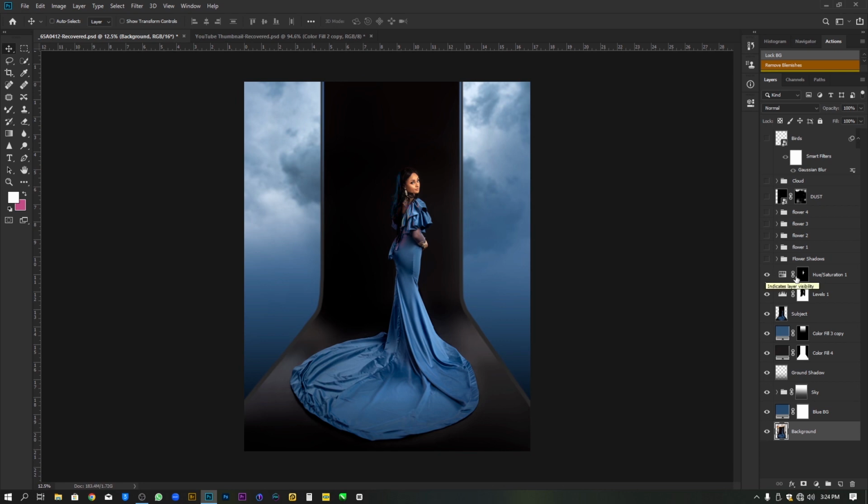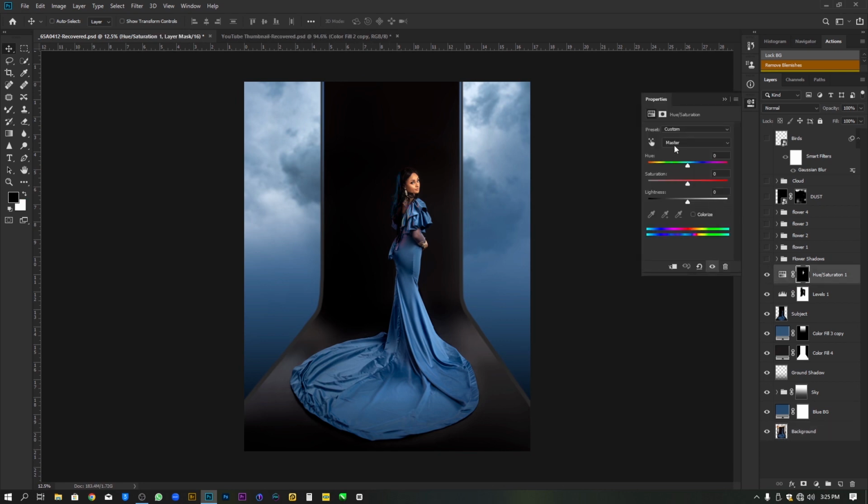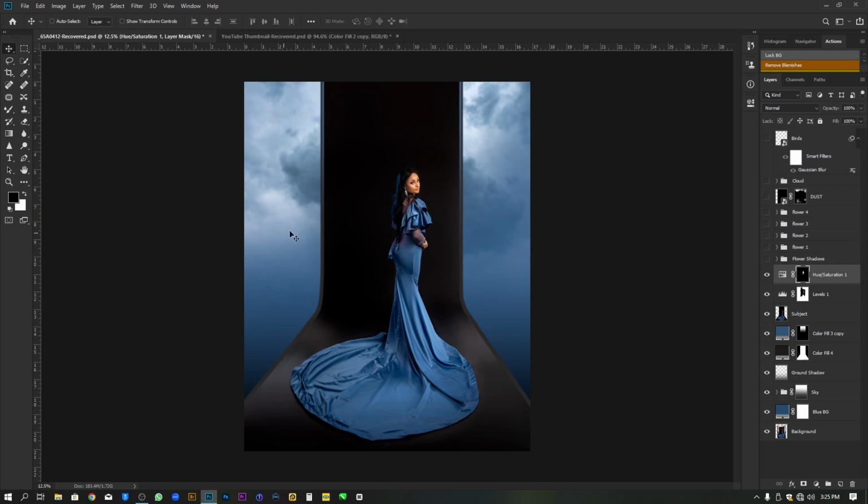So I just added hue and saturation, and then I selected the reds and shifted the hue, as you can see, until I reached this color of blue, which I'm satisfied with. And then I inverted the layer to black and used my white foreground brush, and then I revealed the effect on the hair, which I wanted to change the color to blue. So let's also do again, before and after.